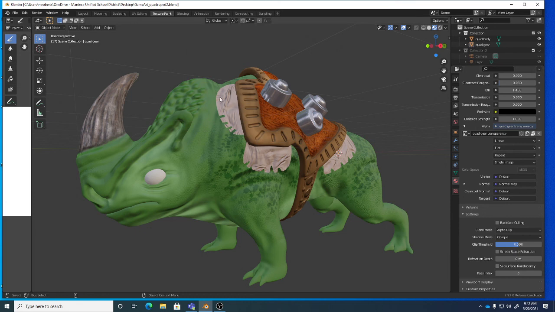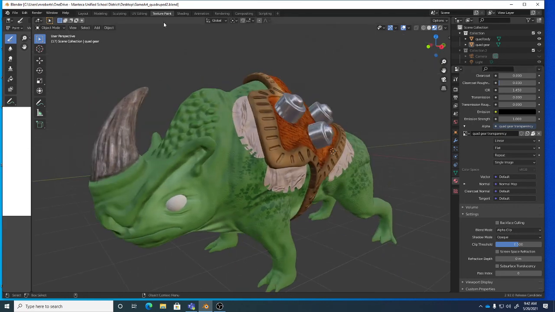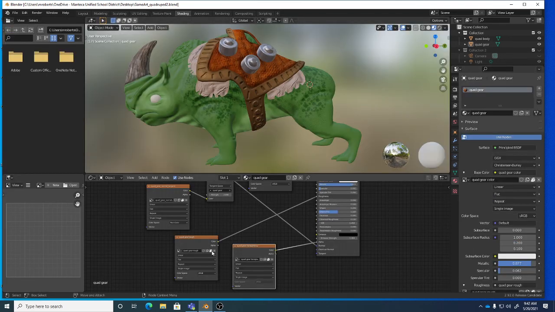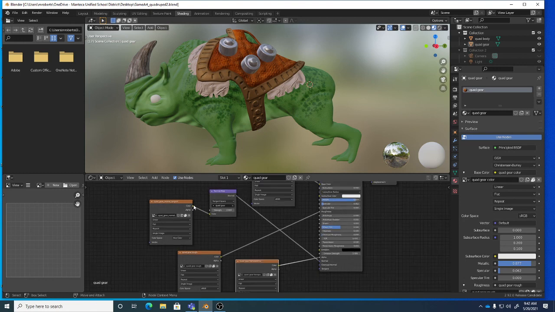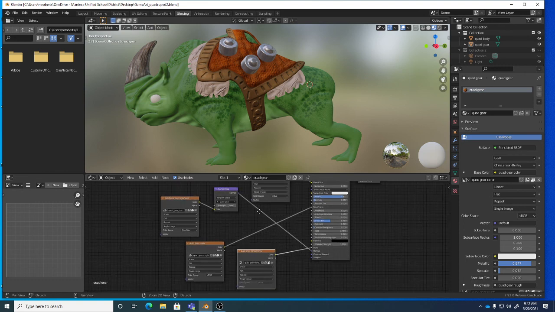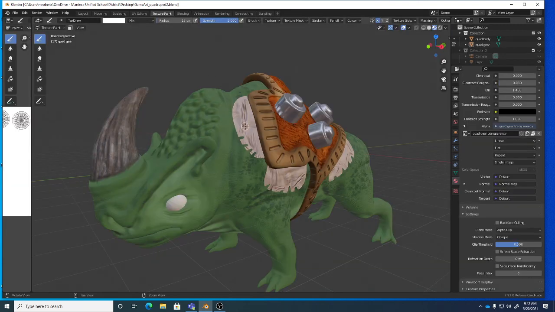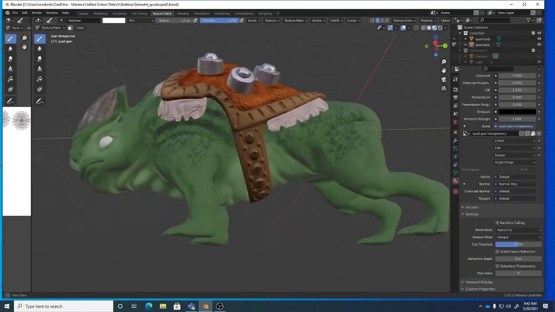If you want to do some tears in the fabric or even maybe have some fur, alpha, right? You plug your map into alpha, and then you just make sure to go to settings here and change your blend mode to alpha clip. And just remember, in shading, that the color, not the alpha, is plugged in. We even remember how we sometimes have that with our normal map also, right? So just double check that in your shading it's not the alpha but the color being plugged in. And generally, that'll take care of you well if you've got those plugged in well.